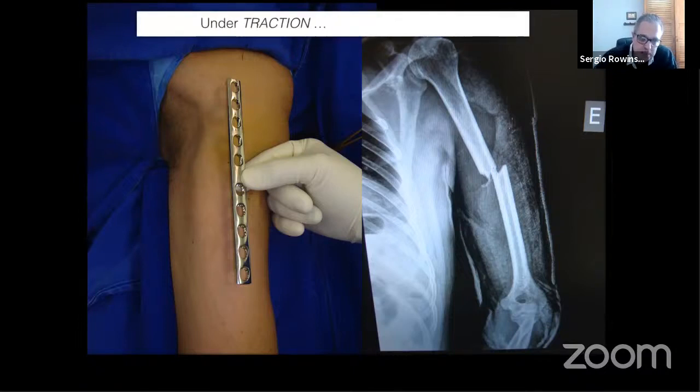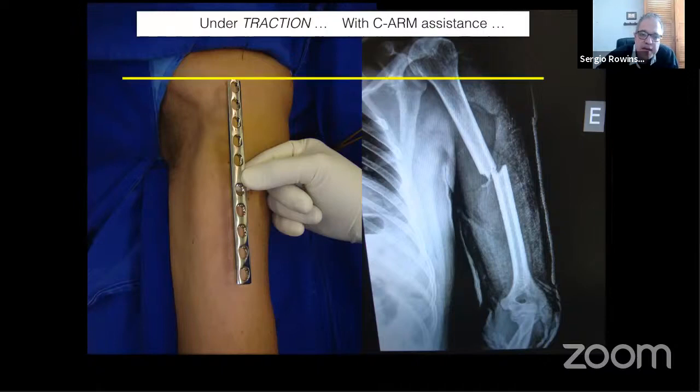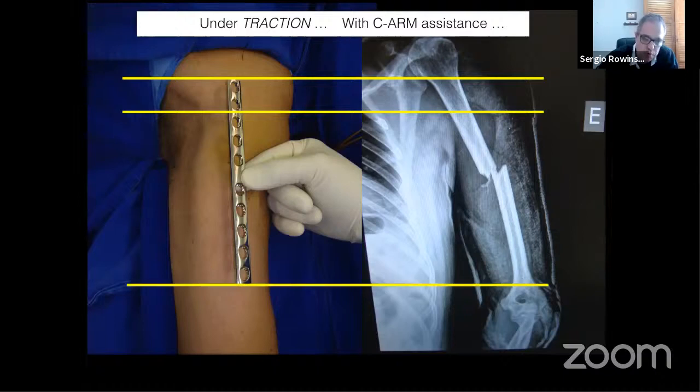Always under C-arm guidance and traction. I'm going to draw my incision between the 2 most distal screws, proximally and distally. I'm going to draw my incisions with a marking pen, and my distal incision is different, which I'm going to show in a minute.